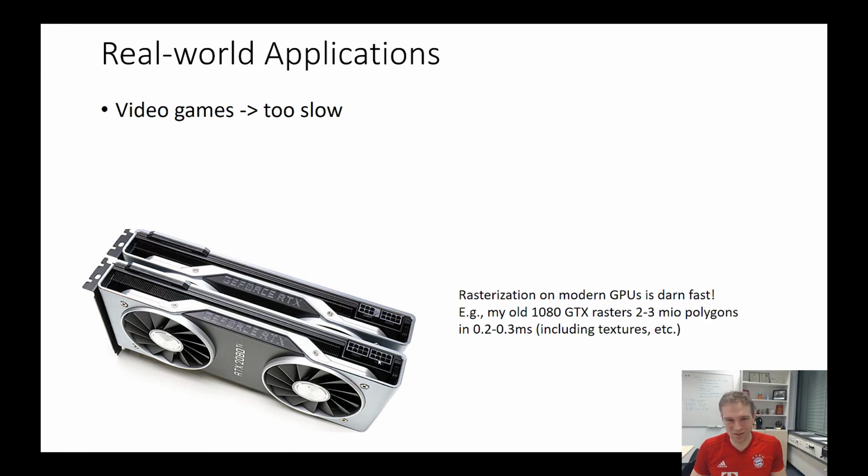I didn't optimize anything. There's no culling. It has some basic textures on it. So it's really, really fast. And this is a 5-6-year-old GPU right now. We have to be pretty aware that in a video game, you are under serious time constraints. Typically, in a modern video game, if you want to run it at 60 frames a second, which is what a lot of games are aiming for, you have about 16 milliseconds for a frame.